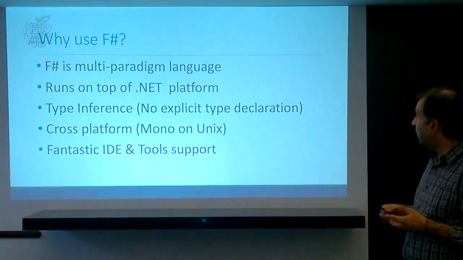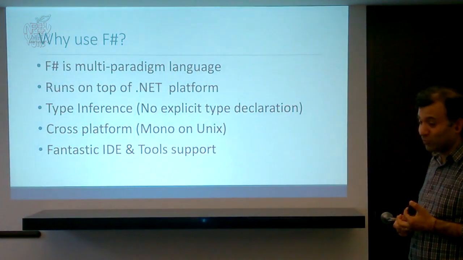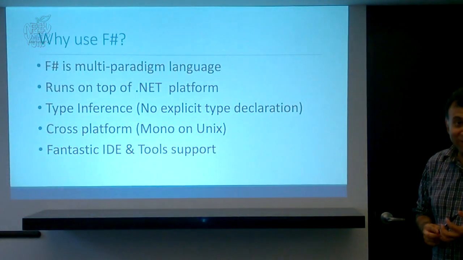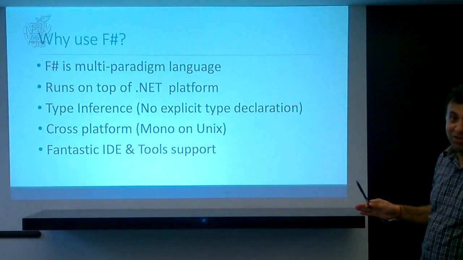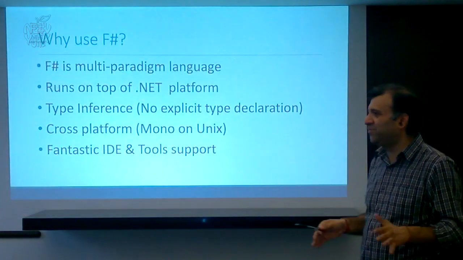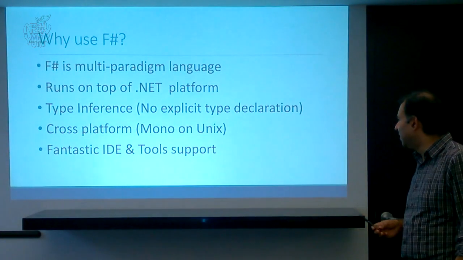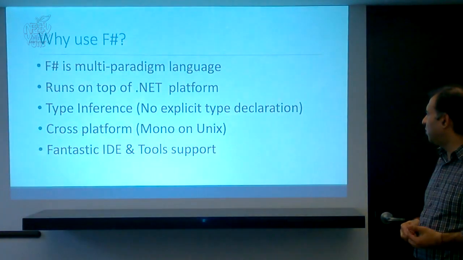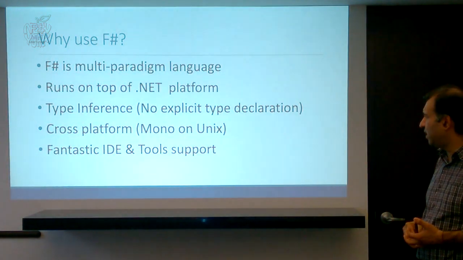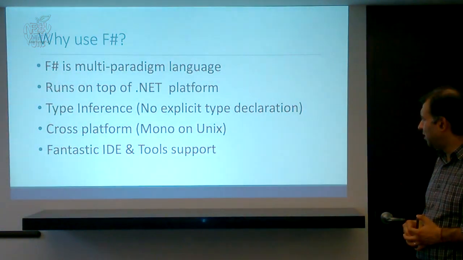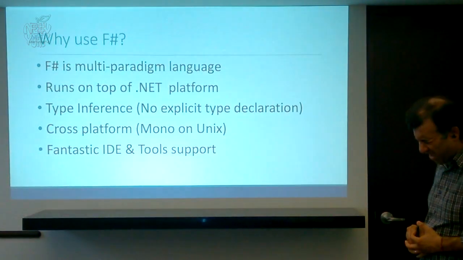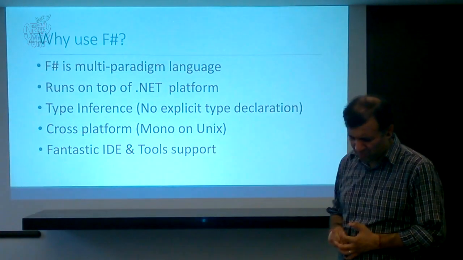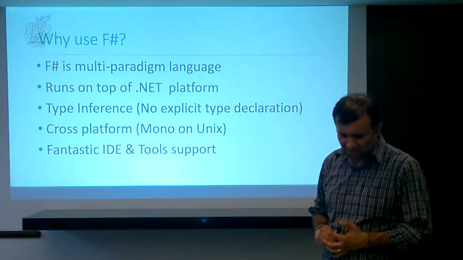Another advantage is that you actually have fantastic IDE and tool support. I don't know about you guys, but it really helps me be productive. Visual Studio on Windows is by far the best F sharp IDE you could ever have. By far the best IDE for everything, actually, I'd say. On Linux, you have MonoDevelop. On Mac, you have Xamarin Studio. You also have, I think, Atom Editor with an F sharp mode.